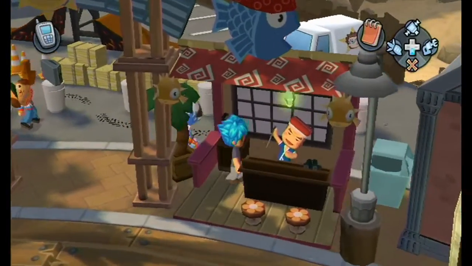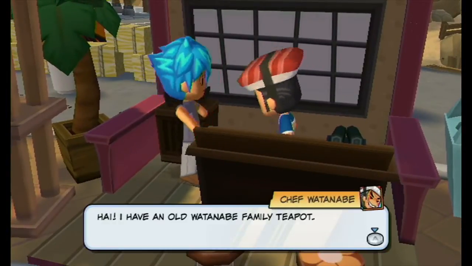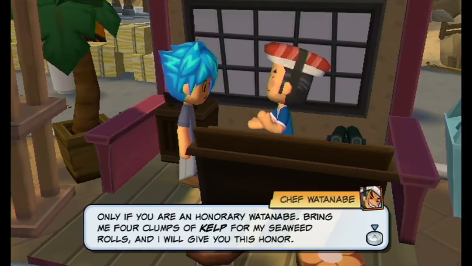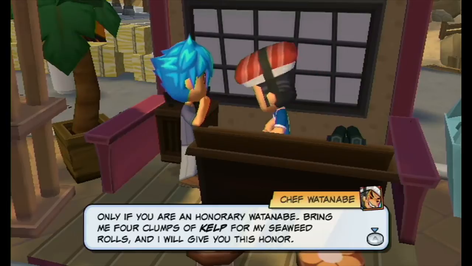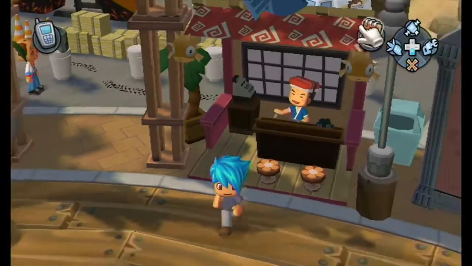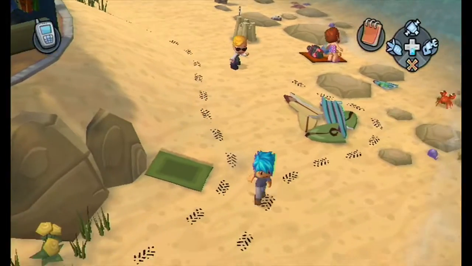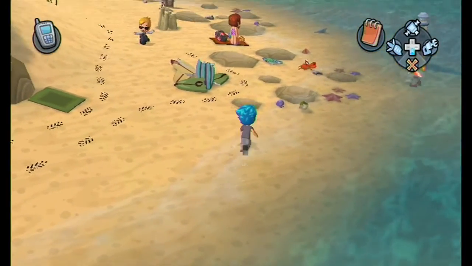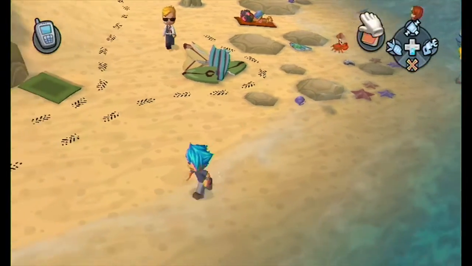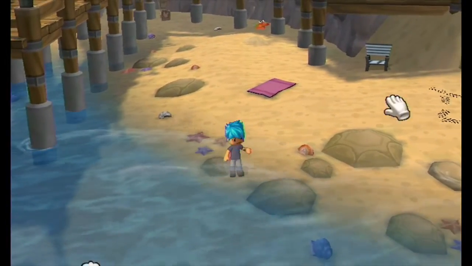Okay, go over here to Watanabe. Do you have anything I can borrow for a tea party? Oh, I have an old Watanabe family teapot. Yeah, borrow it? I promise to return it once the tea party is done. Only if you're an honorary Watanabe. Bring me 4 clumps of kelp for my seaweed rolls, and I will give you this honor. Okay, and you retrieve 4 clumps of kelp. I'm pretty sure I have 2 of them at this point. And I know where to find the other 2 if I remember correctly. They're always found right at the ocean's border, where the ocean meets the shore, like here. That's 3, and I completely was ignorant to 1 earlier. It's right there, and that's 4.